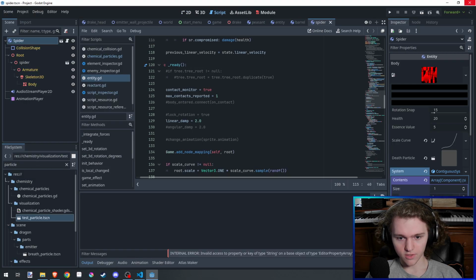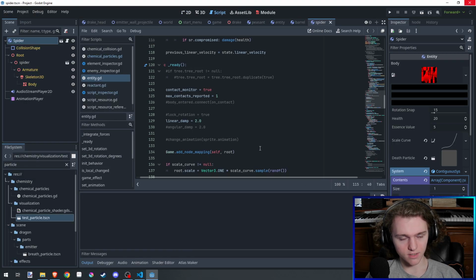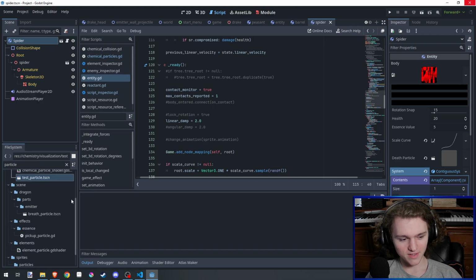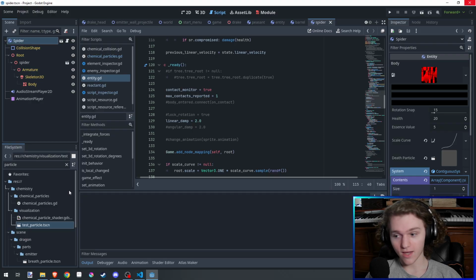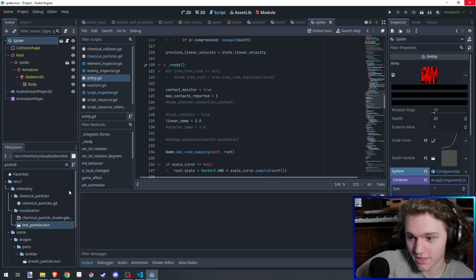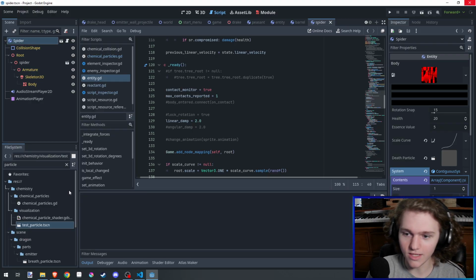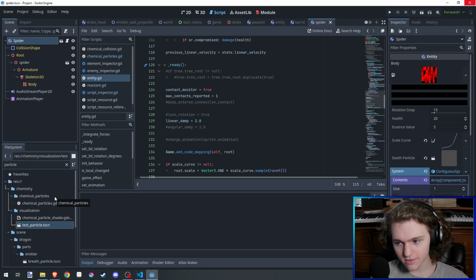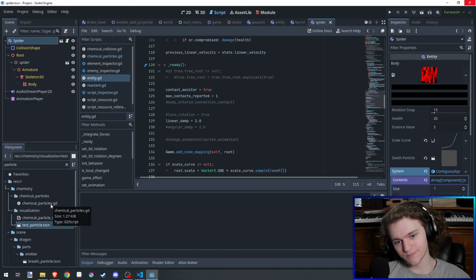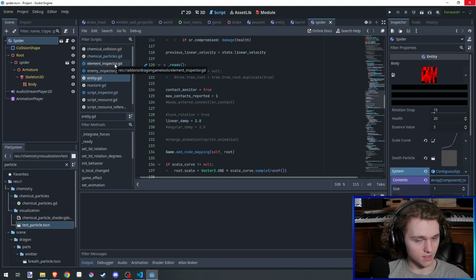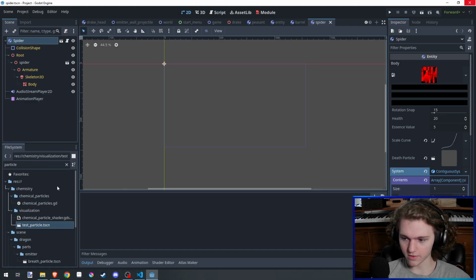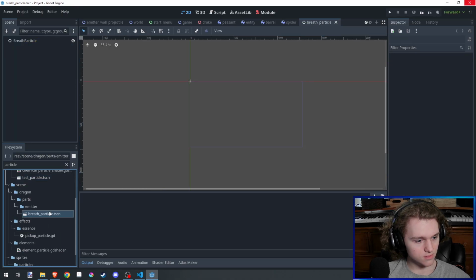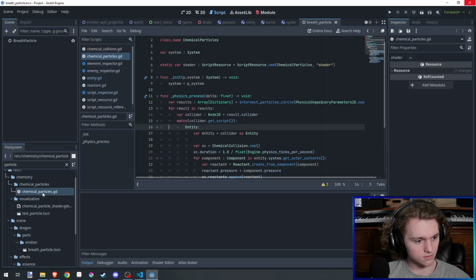And yeah, I'm currently working on... Well, what am I doing again? Where am I? Yeah, I was trying to get it. Now I'm trying to reference the shader in the chemical particle script, which is going to be one of the implementers, as I'm calling them. And that's why I'm making this UI thing, this editor script. That's the wrong one. Okay, chemical particles.